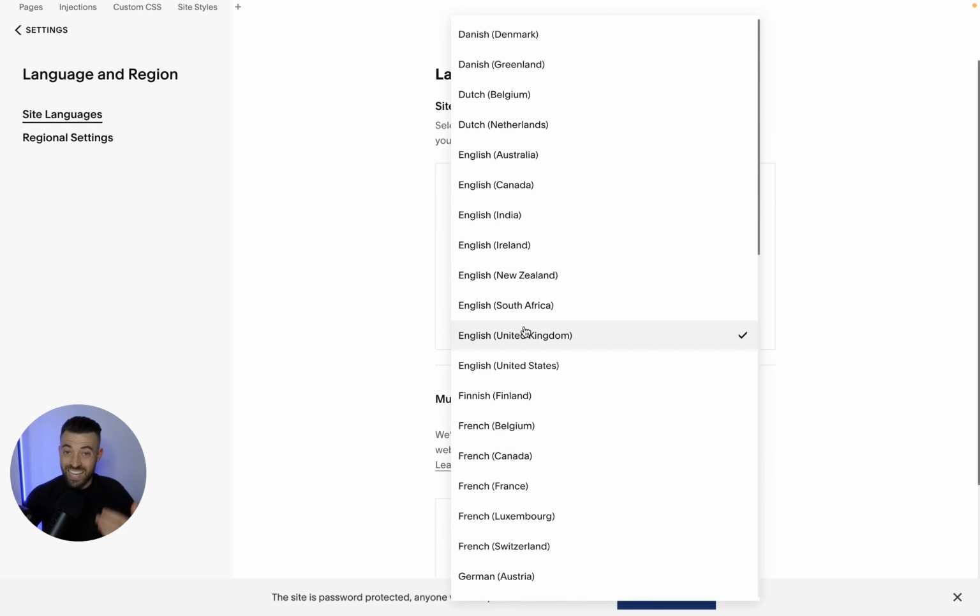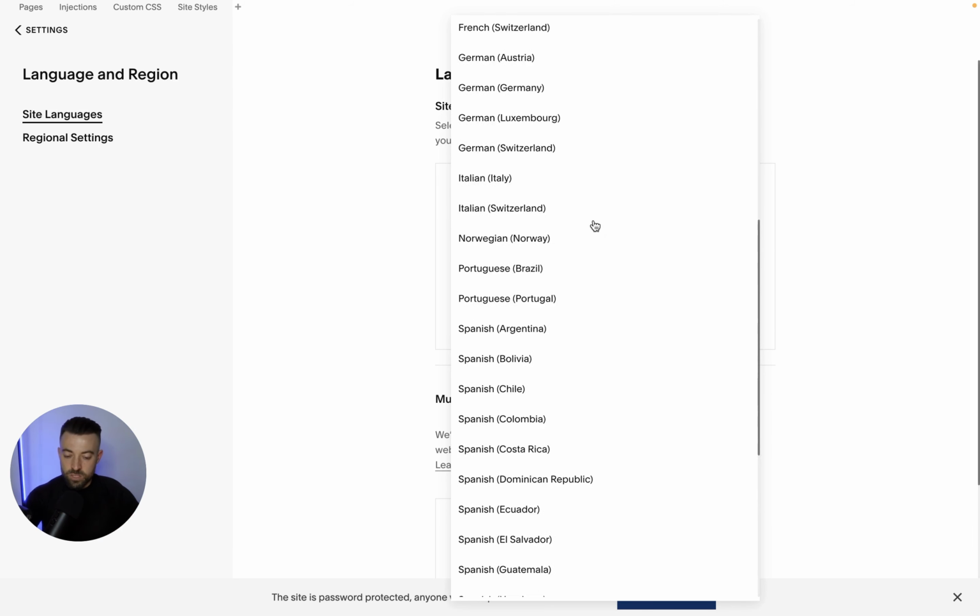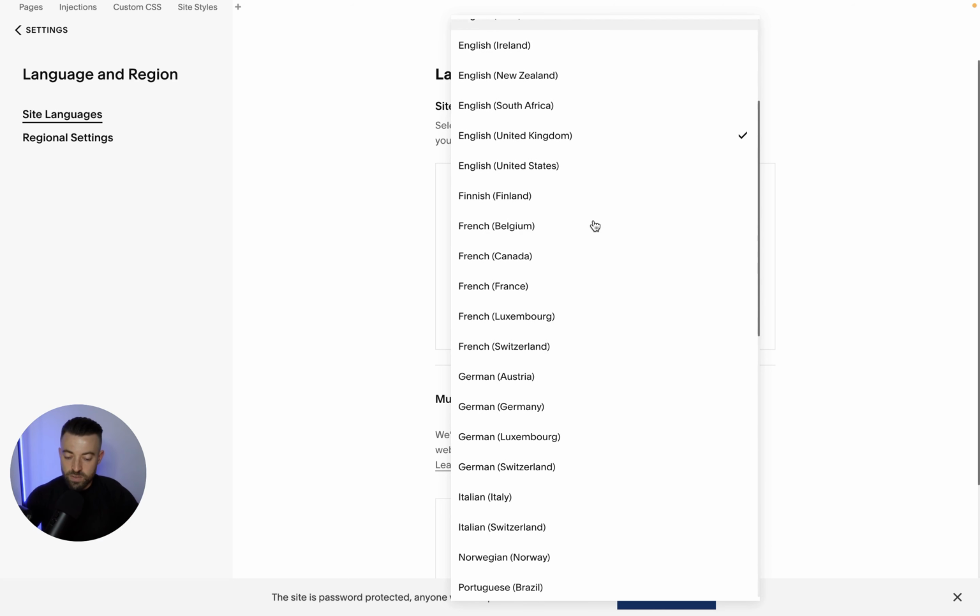Even just the English variations are handy to know because I've had clients in Australia, Canada, Ireland, New Zealand, and the US. And this is handy for all of them because everyone spells things differently. There's lots of variations of English alone. So even just for that, it's useful. Anyway, what you want to do is select from all of the languages available. Most of my clients are in the US, so I just toggle this.